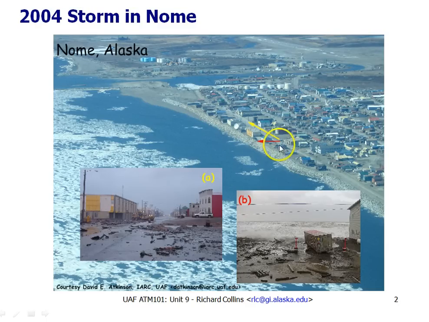Pictures of Nome show the view along the seafront in Nome. The yellow arrow associated with figure A shows the debris associated with a storm surge that came in on the city, and in B, looking out along the side of the building here, you see that the debris came up on the street and past the building. There's the yellow building in A, the yellow building in the large figure, and the debris comes right into Main Street past the buildings along the seafront. Huge amount of damage in Nome, a major event in the history of the city.